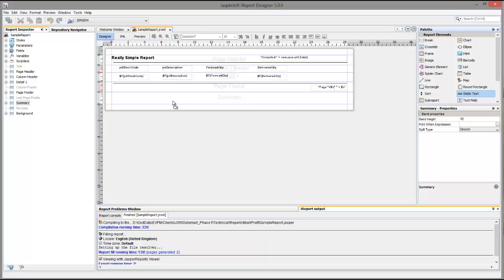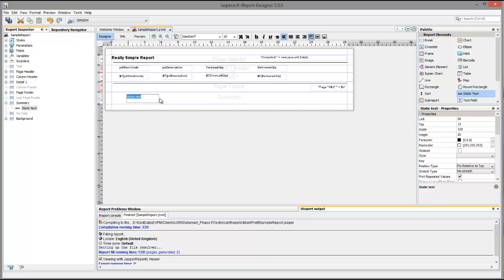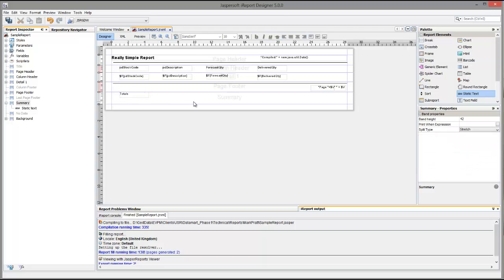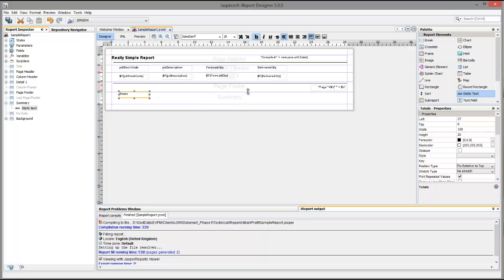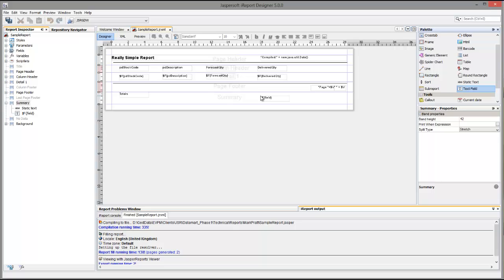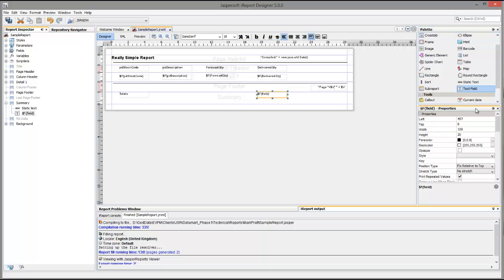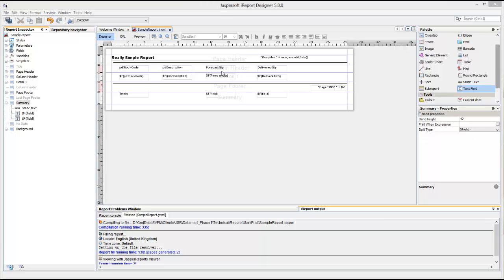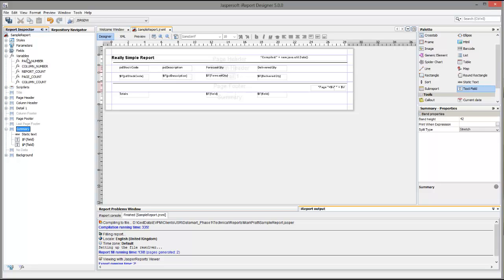Now what we want to do is add totals to the report. So we're going to put a little label in place, just a static text label, just letting us know that this row is actually the totals row. So we'll line that up, and we're going to put it in the summary band. The summary band is evaluated at the end of the report. So we'll process all the fields, and then this will be evaluated. So what we're going to do is put a couple of fields in place to display the text value, and then we're going to create some variables so that we can do the counting during the report.